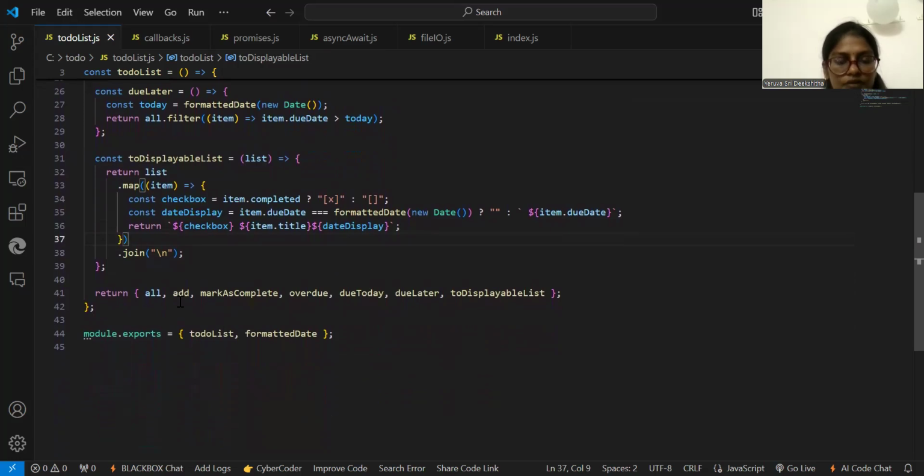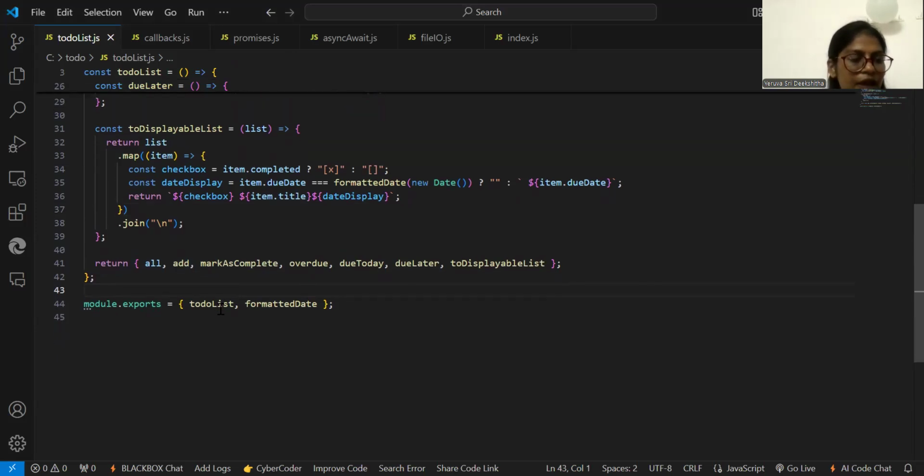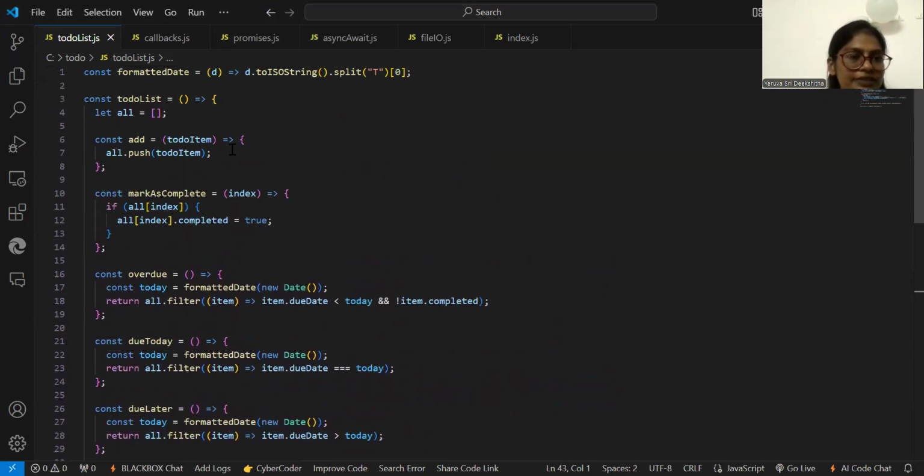And here the return statement, all, add, mark as completed, overdue, contains all the functions, allowing controlled access to the all array. And here is how this code works.